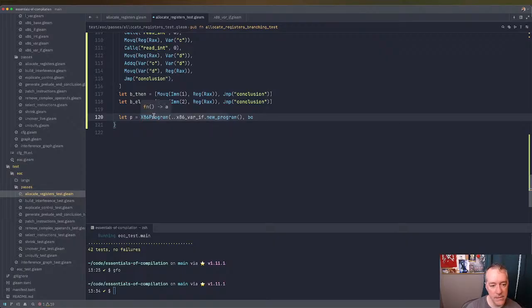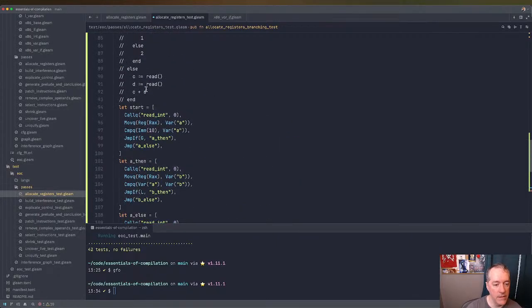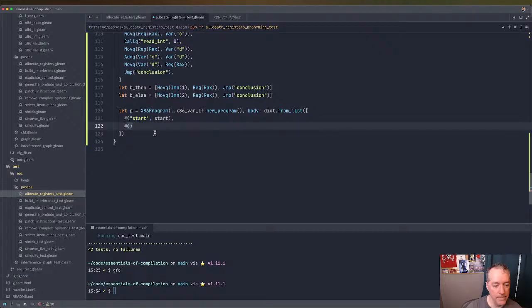This takes body, which is a dict from list. Start. We have A then.